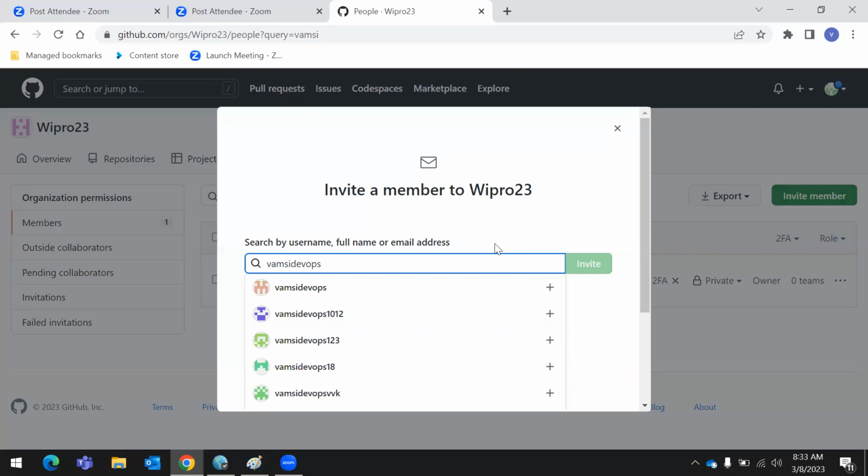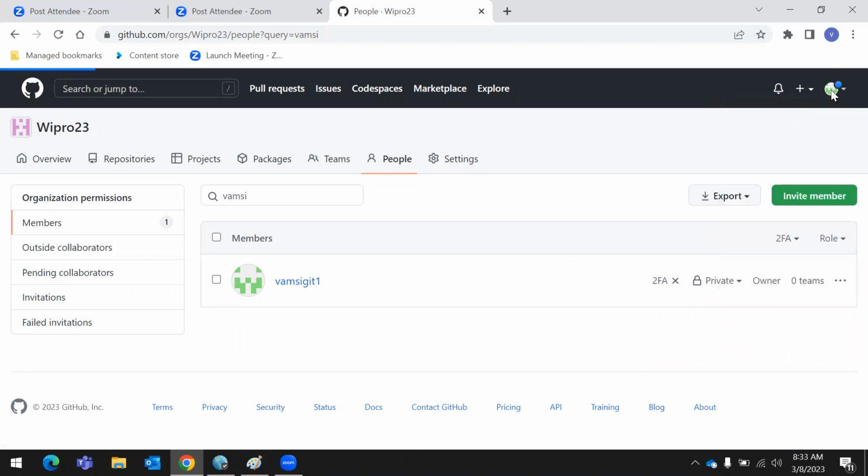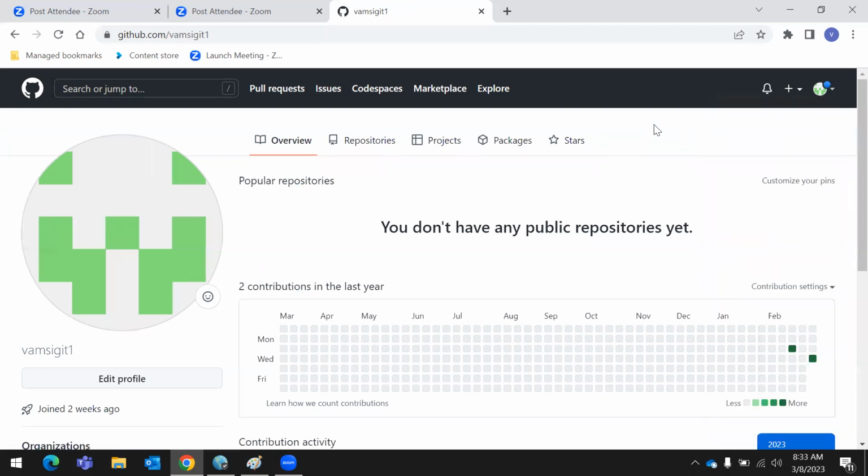that is. How will you know your user ID? You can see here. Look here, when you log in, actually the email ID is different and the user ID is different. When you log in, what appears here is Vamsi Git 1. Okay, Vamsi Git 1. So this is most probably your user ID. Like that each and every one will have some user IDs. So based on the user ID, we can send an invitation. So let me show you.